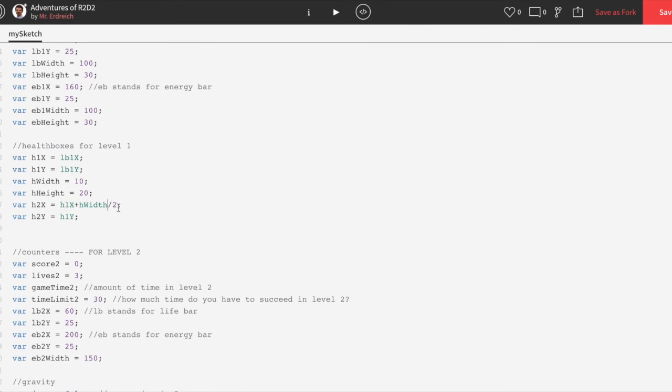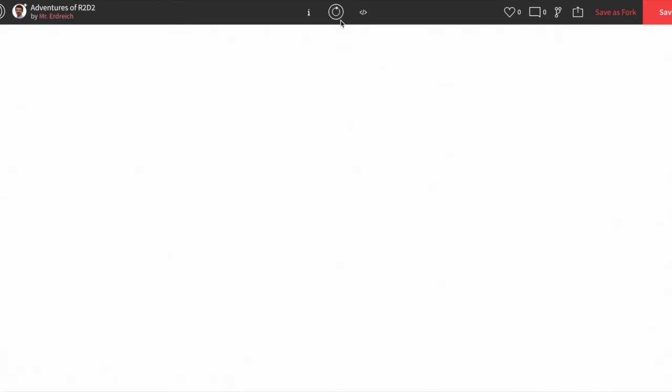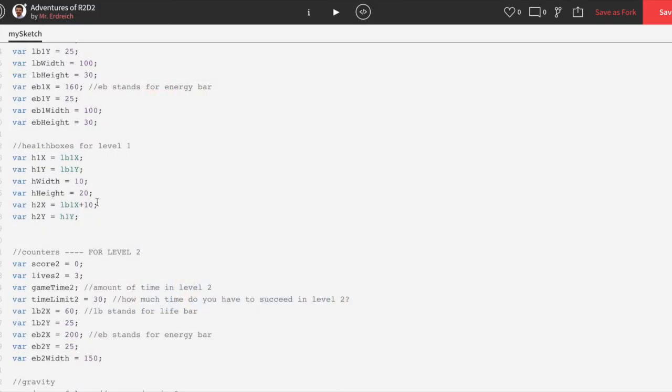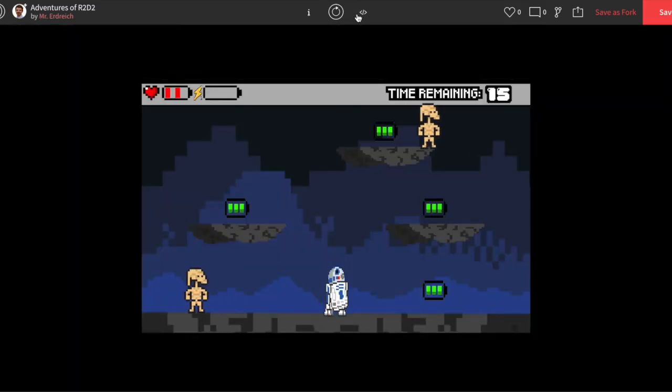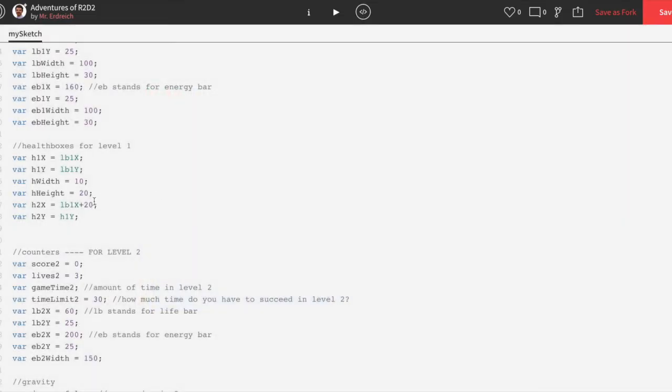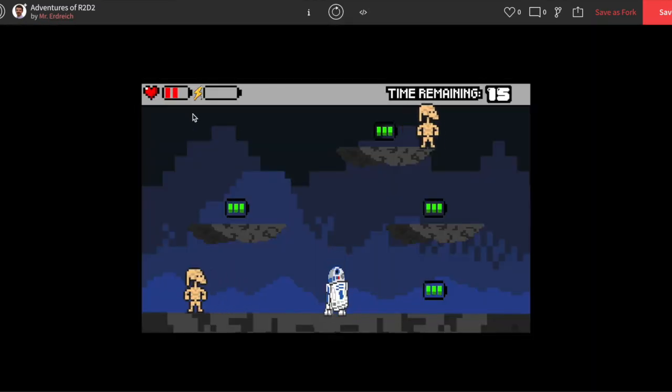Let's just see what happens if we do h1x plus 10. See if that works a little bit better. Looks like it's growing. Let's go plus 20. Okay, that looks better. Too much though. Plus 15. All right, there we go. So there's our 2 health boxes.